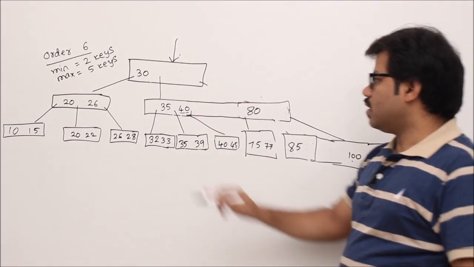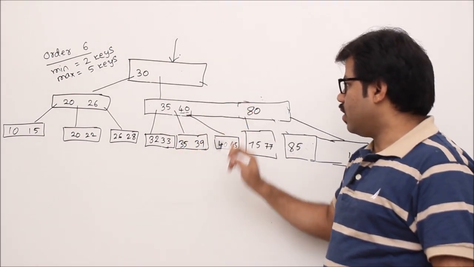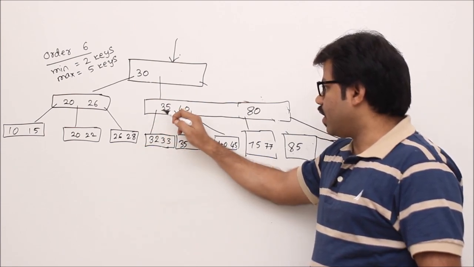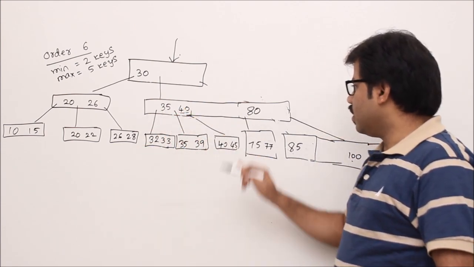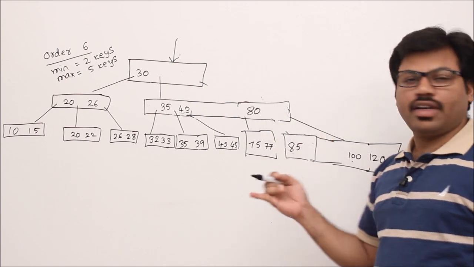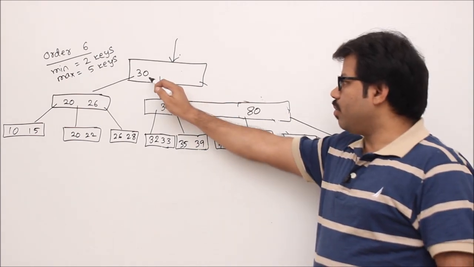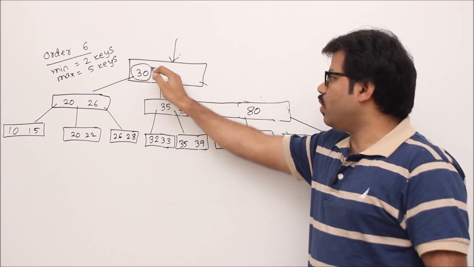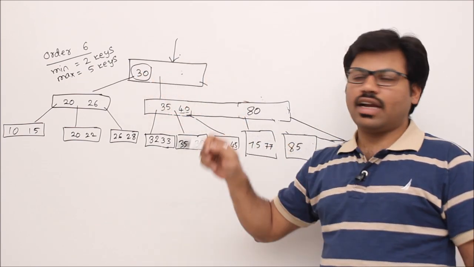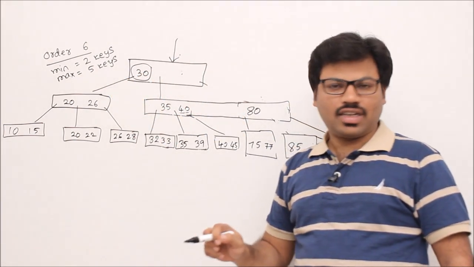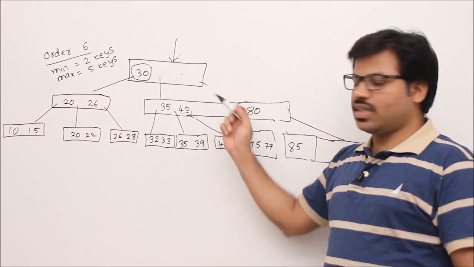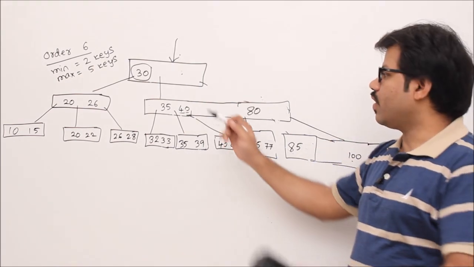Now so far, see, 35, 40, 80 are merged. 35 is left, in between 35 and 40 no problem, 40 is right, this 80 is left, this 80 is right, it's perfect. But the only problem is, now from the root you deleted one key, right? Then the root is violating this minimum key condition, correct? But I already told you, the root doesn't have any such condition, that's why we can stop it.